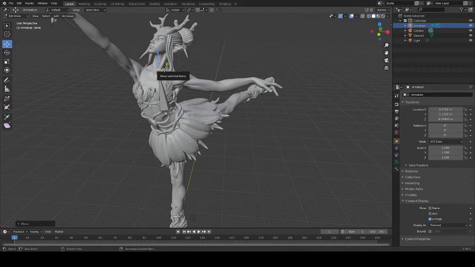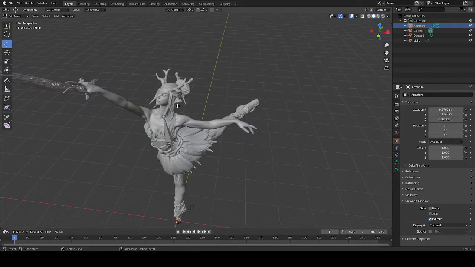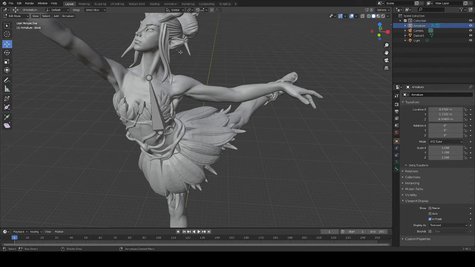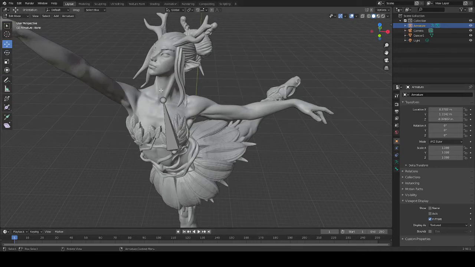So if there is an area of the model that you're kind of okay with leaving as static as possible, so let's say we don't particularly care if we have perfect fine control over the neck of our model, then I am going to add a separated bone. So there are two different ways that you can make bones, right?